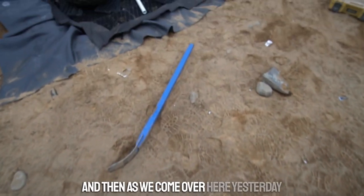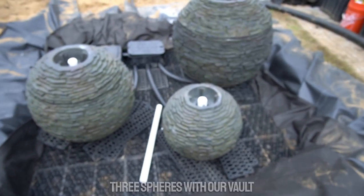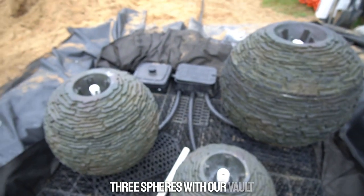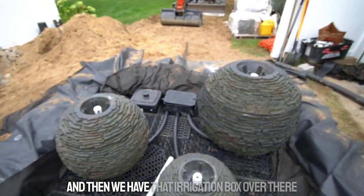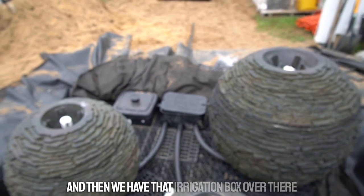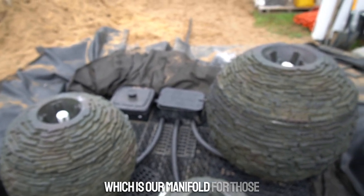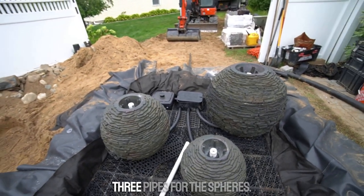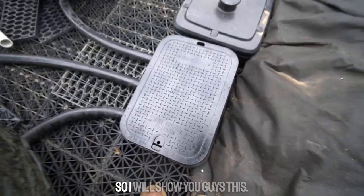And then as we come over here, yesterday we got our Aquaplex in here with our three spheres, with our vault, which is our pump housing, and then we have that irrigation box over there, which is our manifold for those three pipes for the spheres. So I will show you guys this.